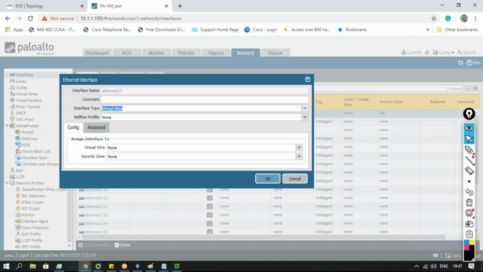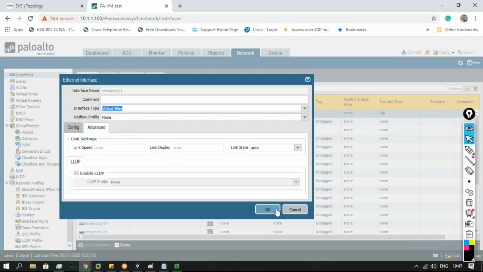So let's say you have a secure network and an existing firewall, and you want to migrate to Palo Alto. Palo Alto has given this option, a virtual wire interface, where you can define the virtual wire interface between the existing firewall and the secure network, and it will do the analysis of the traffic. Now remember guys, no IP or MAC address.